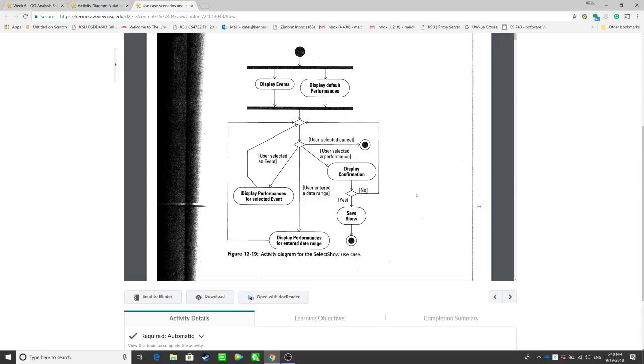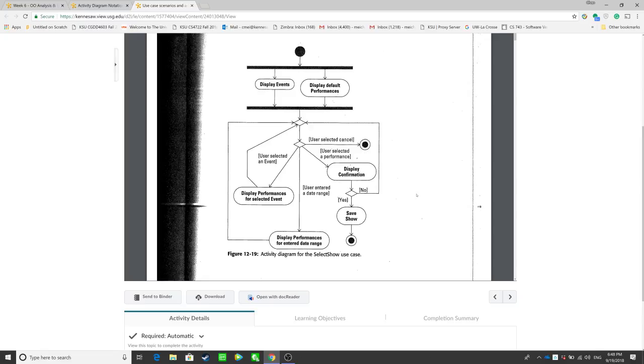From start to the end. Like display event, display default performance. This is a system for select show, it's a ticket reservation, something like that. This is select show. Select a show. Maybe you want to purchase a ticket, you want to make a reservation, something like that.